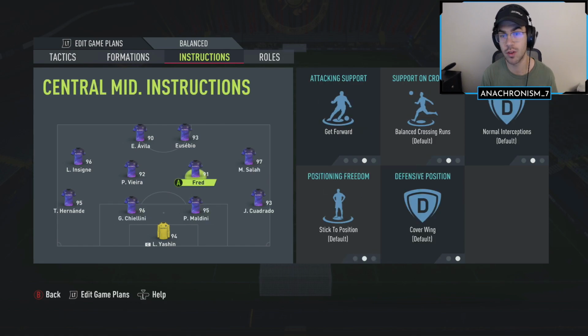And with having overlap on the fullbacks, you're probably going to want to have cover wing on the center mids, so that when those fullbacks get out of position, the midfielders will cover for them. So that is something that goes in conjunction with the fullbacks' tactics.